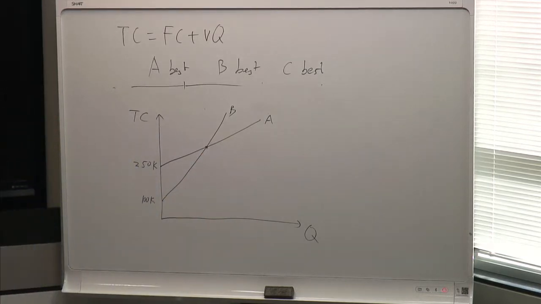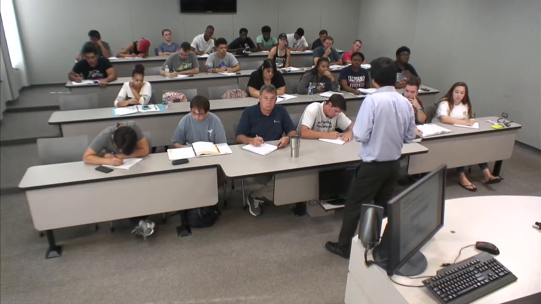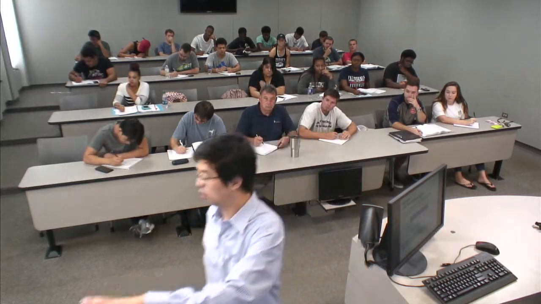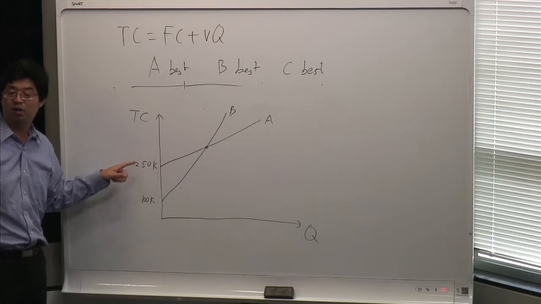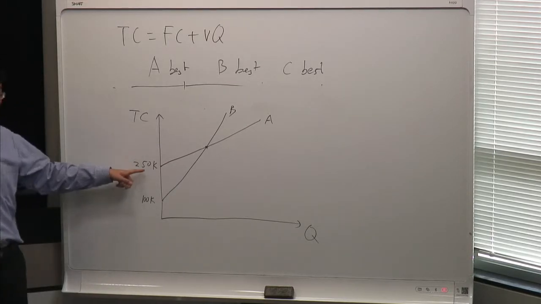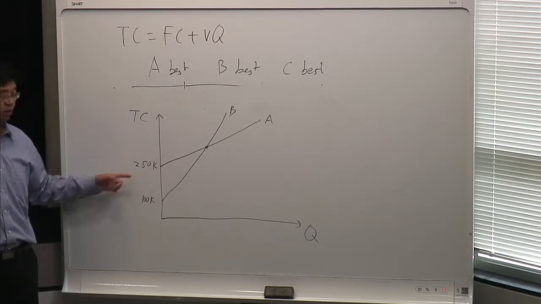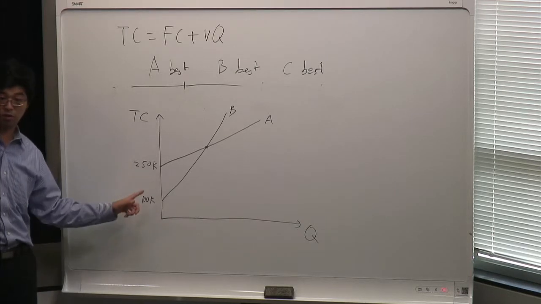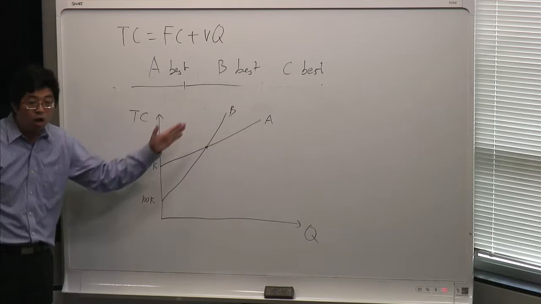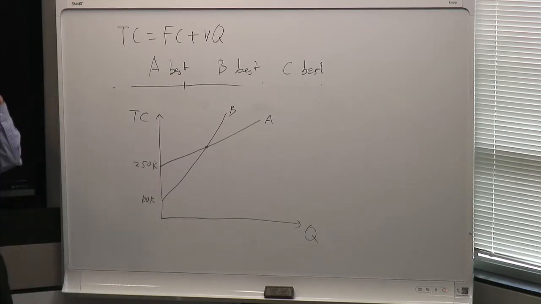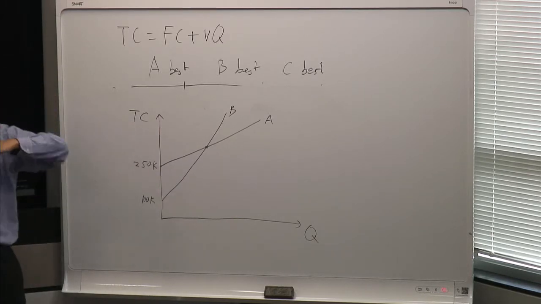Cindy asks: how do you know which direction the lines go, like the slope? You can think about it. First, understand how we get these intercept points. That's the fixed cost. For A, the fixed cost is higher, so that's why the beginning point for A is higher than B. This is clear. Slope will determine the angle of the straight line.